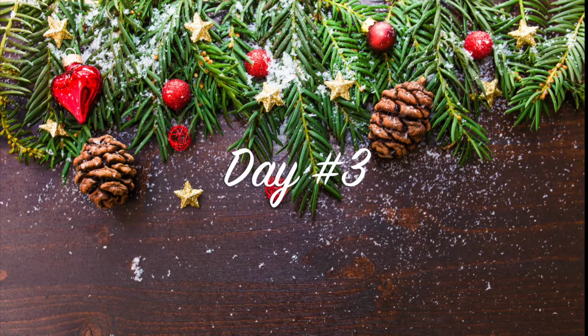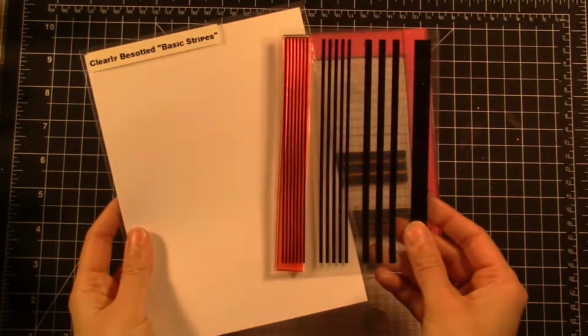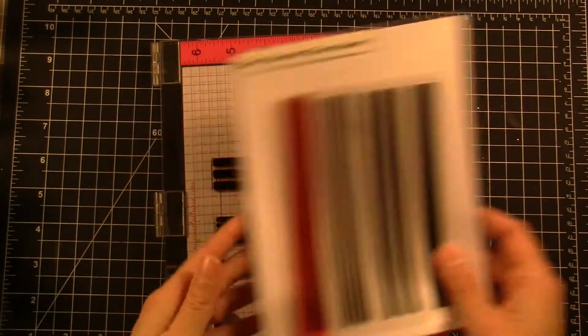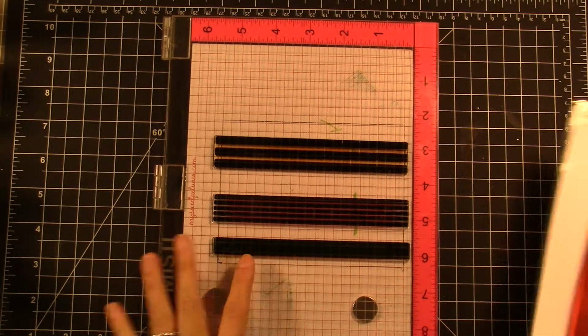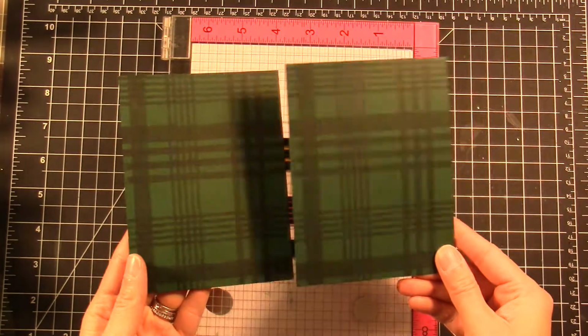Today I'm walking you through how I created my personal Christmas cards this year for family and friends. I mass produced over 50 cards, so after a few years of doing this, I've kind of broken it down and I thought I'd give you guys some tips and tricks.